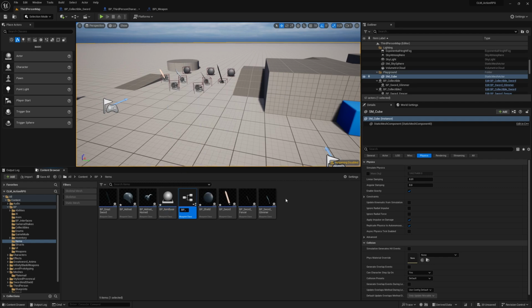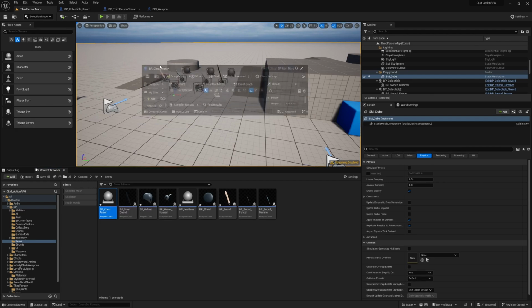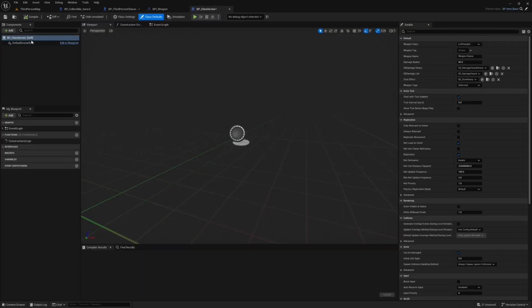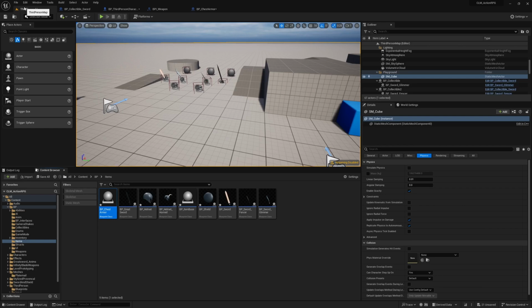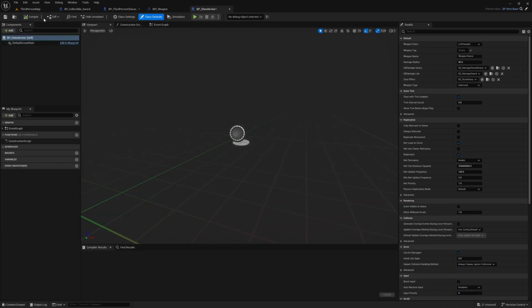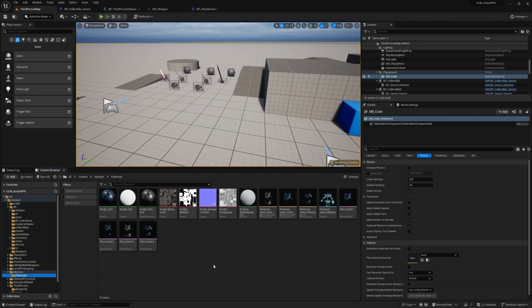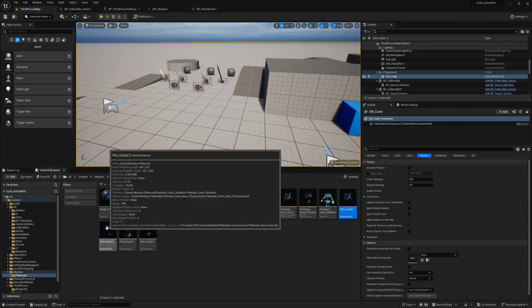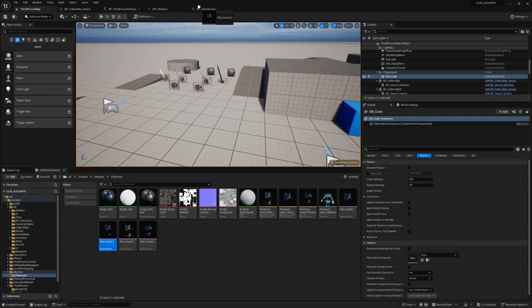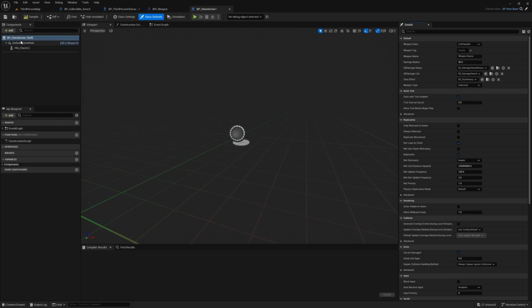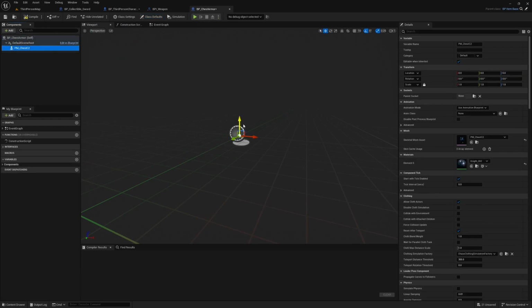I'll call it BP chest armor, and go here. First, under the default scene root, I'll add one of the armors. So this one, just C2, I'll add it. So it's like this.